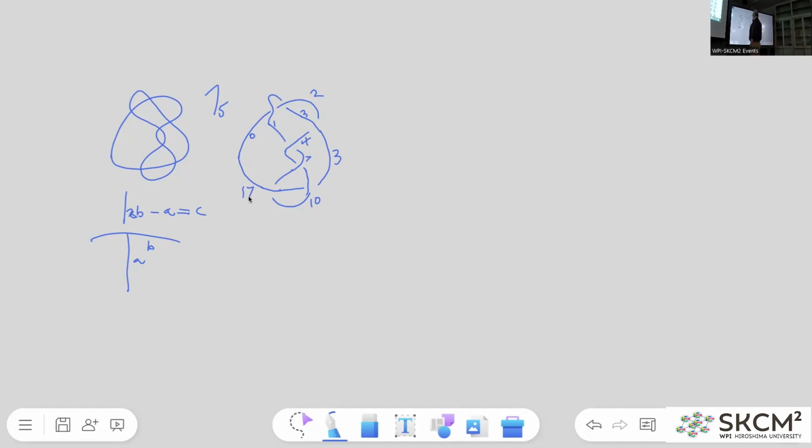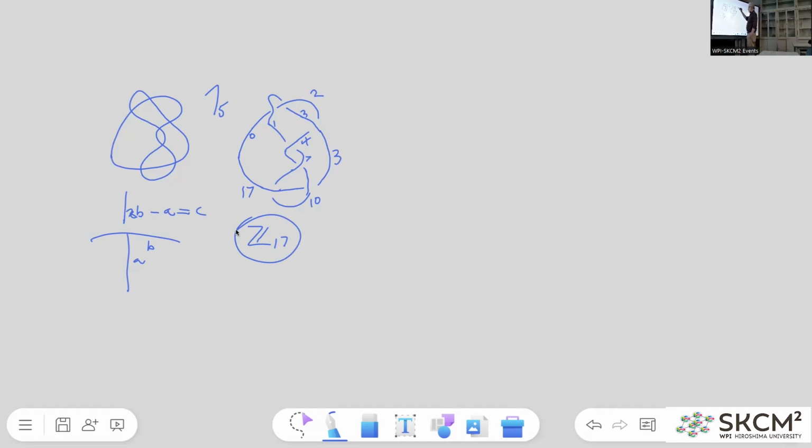Right, that's correct. So we need to be in Z mod 17 in order for this to work. So there are a lot more colors than there are colors on the knot, where we have 17 possible colors, of which we've only used a few. And does this all work?